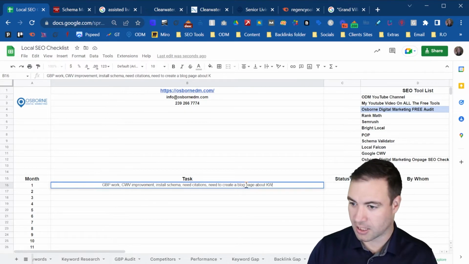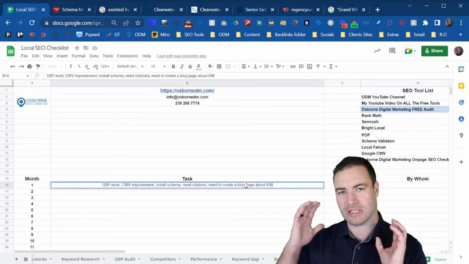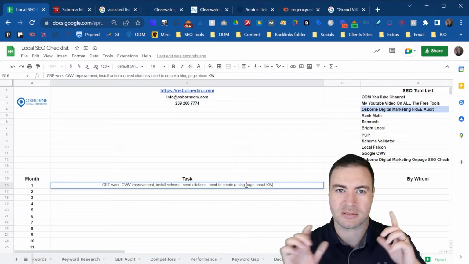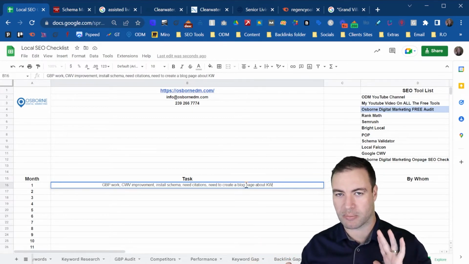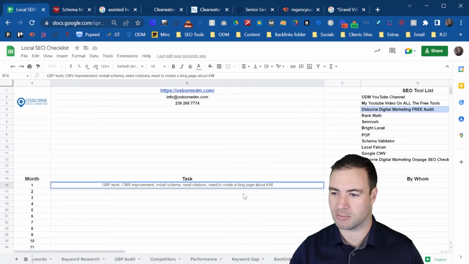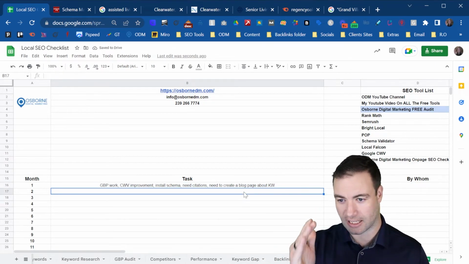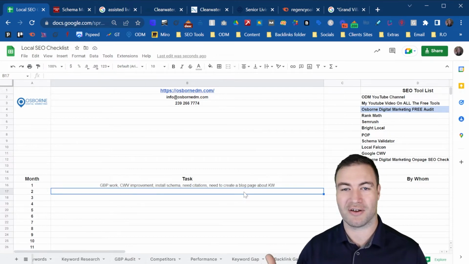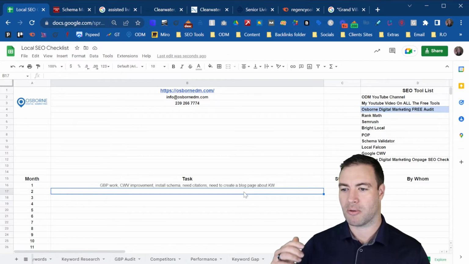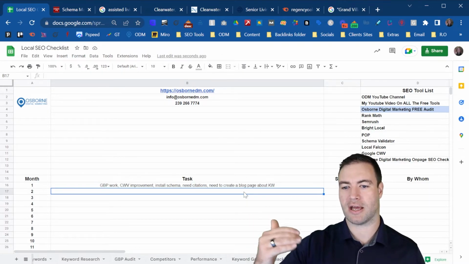and then your keyword, okay? Now, obviously, you can put in, I need to create X amount of service pages. I need to create product pages, whatever you want, but you can start to plan it all out. So this is in month one, and depending upon your budget, like as an example, this is a fair bit of work right here that needs to be done. So it is a fair bit of cash, but this is what it requires. This is how you would want to hit it.